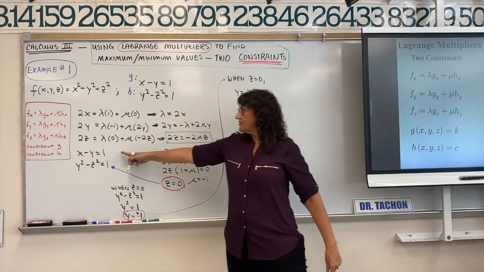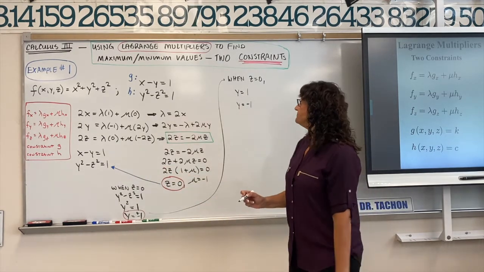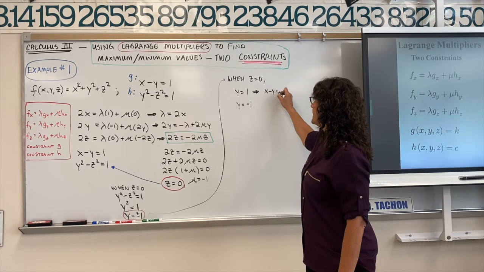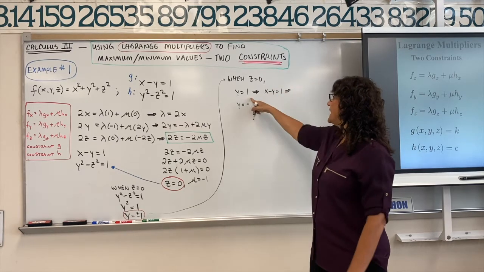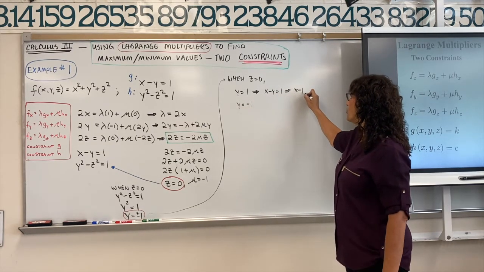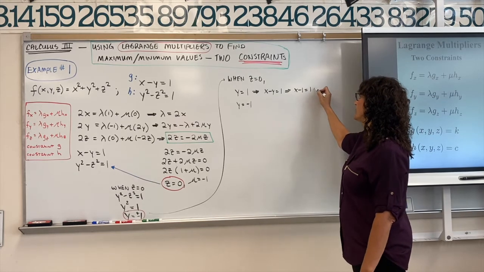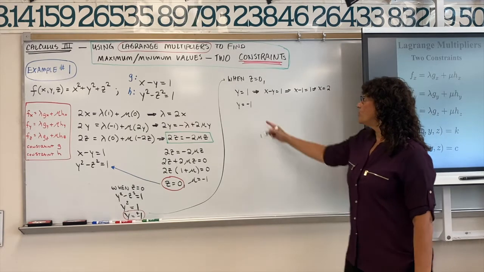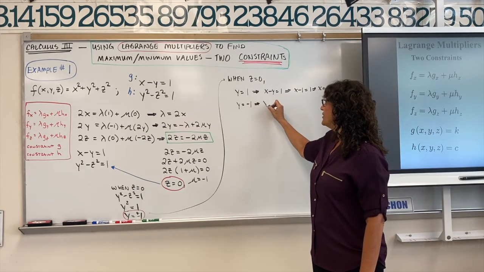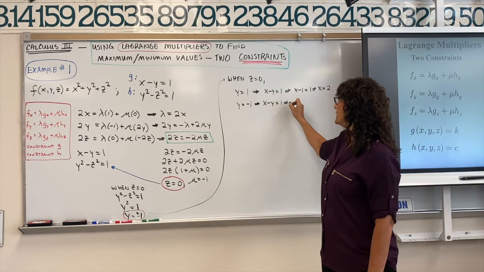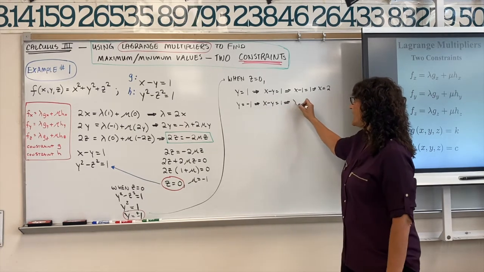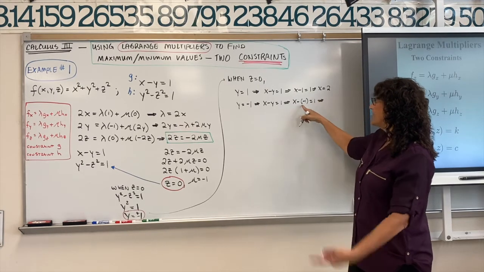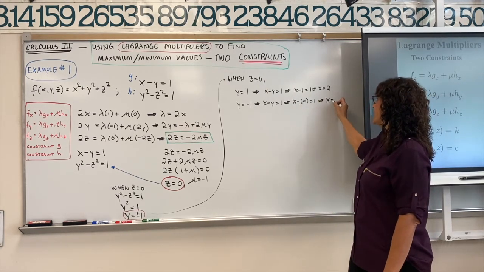What about my x now? Well, x minus y equals 1. So when I plug in 1, I have x minus 1 equals 1. So add 1 to both sides, x equals 2. And then when y is negative 1, what's going to happen here? x minus y equals 1, so now I'm going to plug in negative 1 for y: x minus a negative 1 equals 1. So this implies that that's a positive 1, subtract 1 from both sides, x is 0.